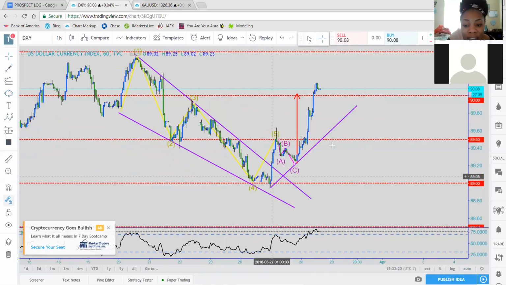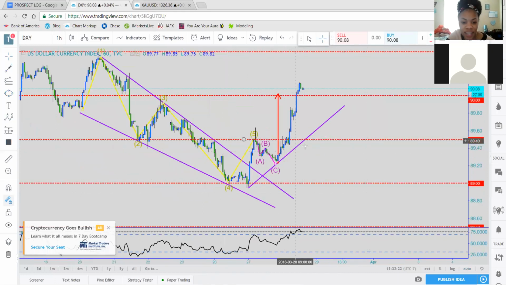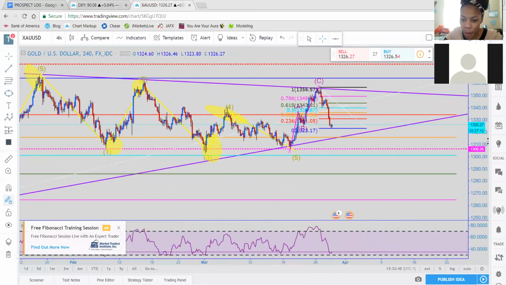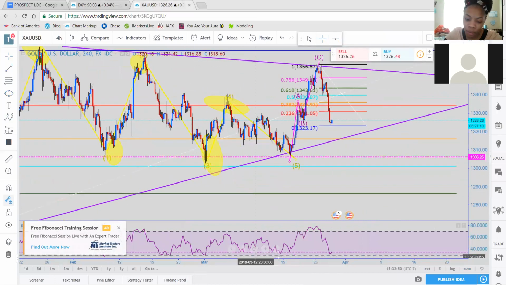And whoa, I did this last night. You see how crazy accurate that is? Wow. What can I say? The strategy works. The waves don't lie. Look at that. That's a textbook. If I wanted to trade the DXY, I could have. Are you kind of piecing it together? Does it make more sense? It's coming together. Okay. So that's just my personal strategy. That's how I would look at it.